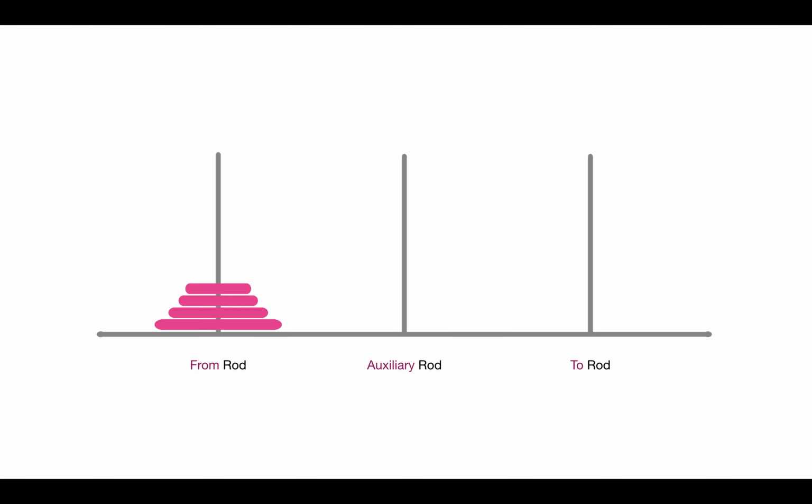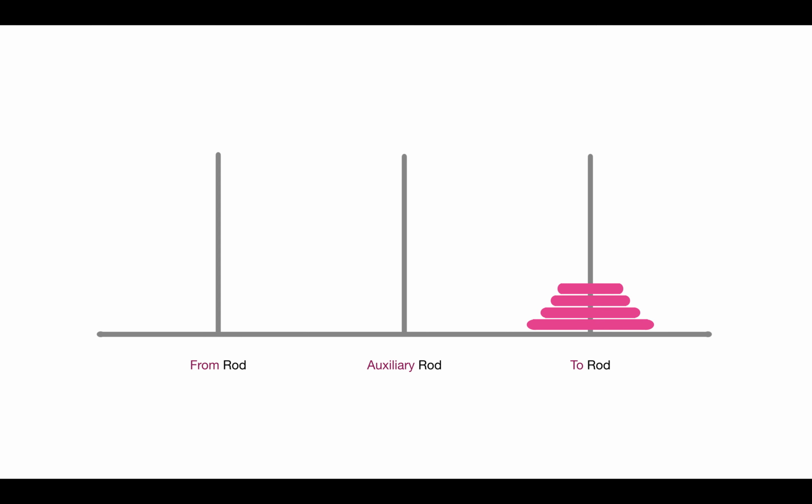Let's discuss the problem statement. What is the Tower of Hanoi problem? Tower of Hanoi is a mathematical game or a puzzle. It consists of three rods, as you can see on the screen, and a number of discs of different sizes, which can slide onto any rod. So the puzzle starts with the discs in a neat stack in ascending order of size on one rod, the smallest one at the top, thus making a conical shape. The objective of this puzzle is to move the entire stack to another rod.